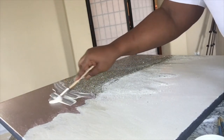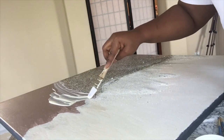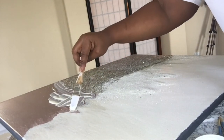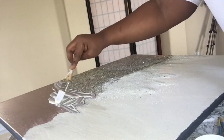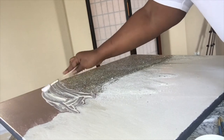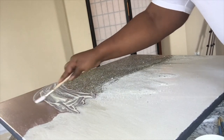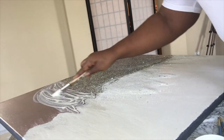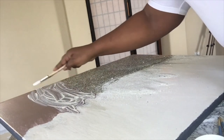I know you can get glitter and a lot of stuff from Hobby Lobby, but there's no Hobby Lobby really close to me. I would really have to drive to get to a Hobby Lobby, which I would love if there was one close by, but there's not. So I just utilize the places that are really close to me or Amazon, because it delivers straight to me.